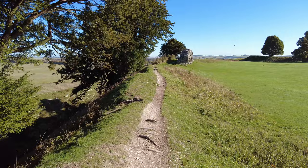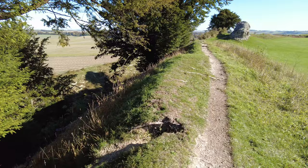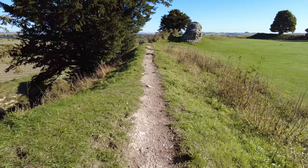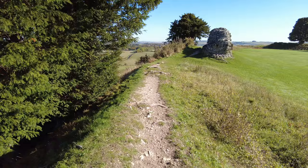Another deep drop this side as well, with a ditch and a raised section. So all aimed to be protected in case of enemy invasion. Of course, this is the early days of William the Conqueror. He'd already done that work, but there were obviously people not happy. And Vikings were still trying to do their bit.